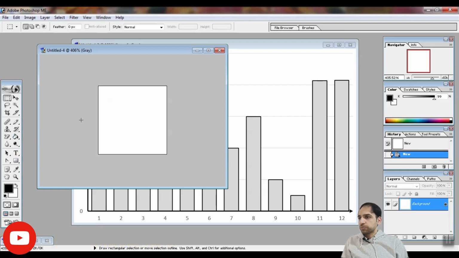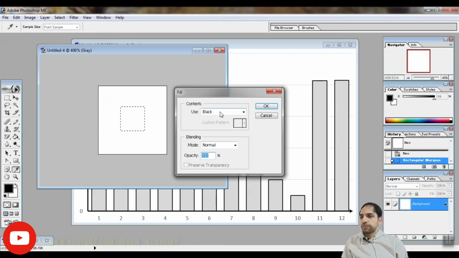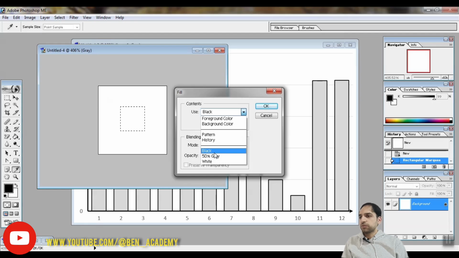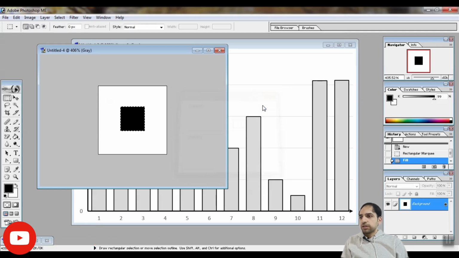Suppose I want to create a dot with a square shape, I will first draw a square here, and I will fill it with a color. You can apply every different color you want. I want to now create the simplest pattern with a black color. Yeah, it's a square in the middle of the pattern, but if you want to make it transparent, you should remove the white part of this image.